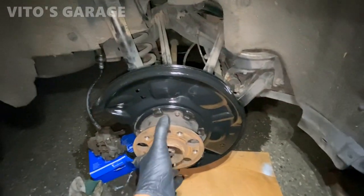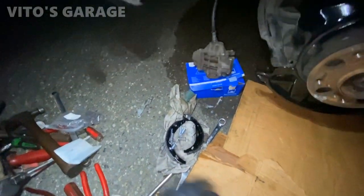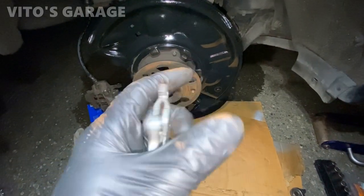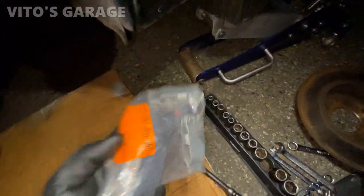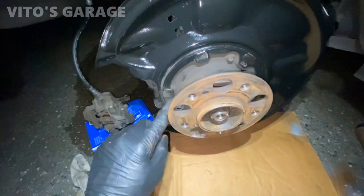All right, I'm gonna start working on this side. I've got a brand new one, so this is the old one. Like I said, this thing got bent. Crazy, actually. So I got a new one. It came in the kit of two, with new pins, actually. That's nice. So yeah, I'm gonna start installing that. I'm gonna put grease right here.